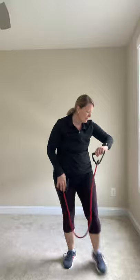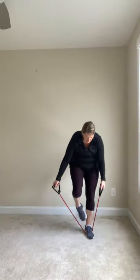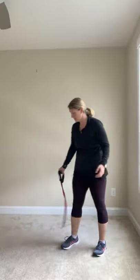Set yourself back up for that band walk. Two feet on the band. And go. One, two, one, two. Are we getting the hang of this one? Back the other direction. One, two. Stretch, step it together. And rest.